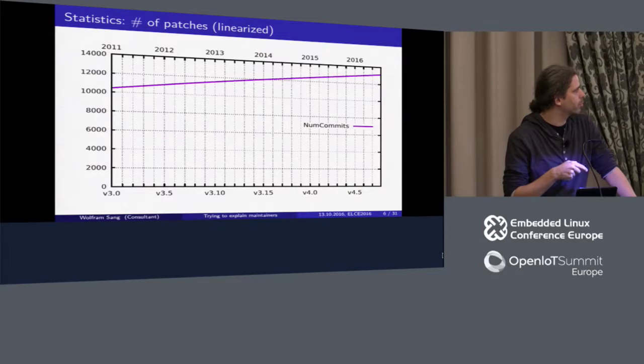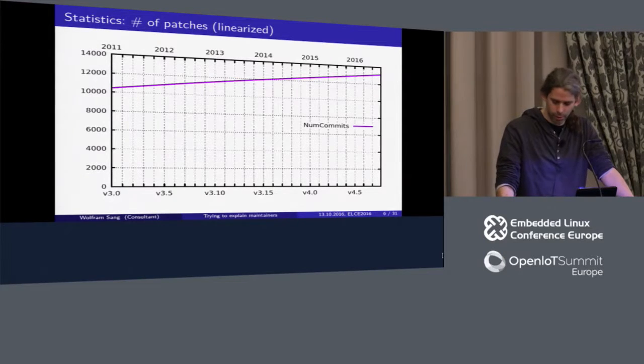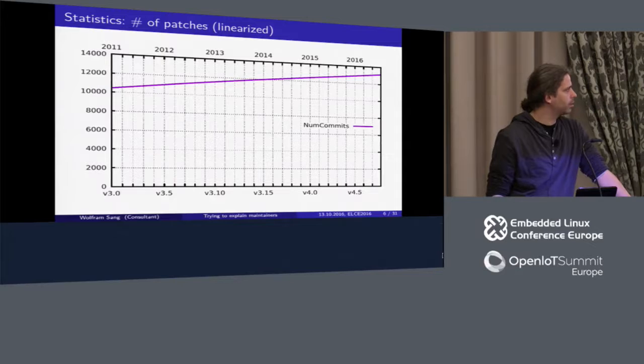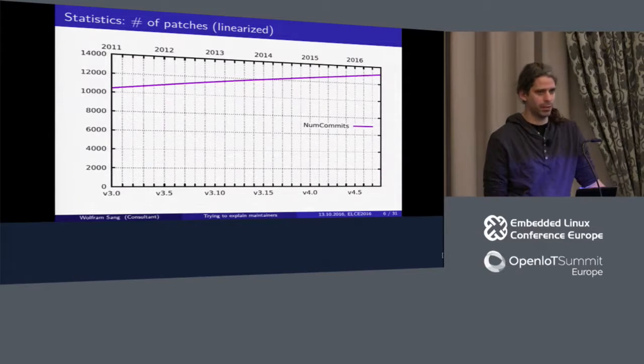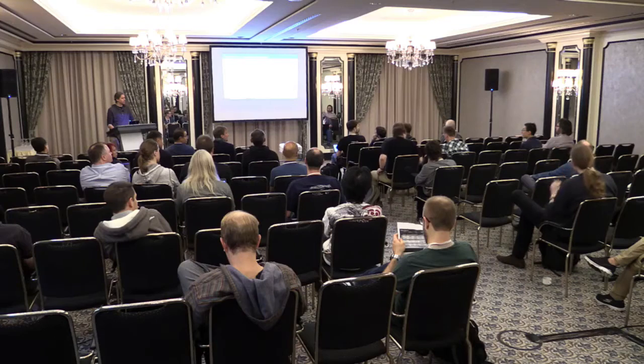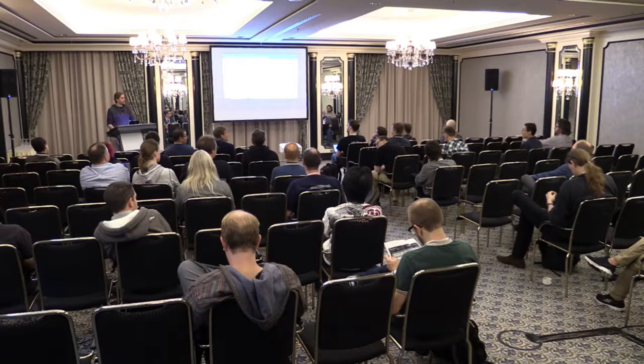This is the amount of patches going from a little over 2,000 to approaching 14,000 patches per cycle. This is the amount of patches which needs to be handled, and I think it's pretty safe to say this trend will continue, if not getting worse or better, how you see it. I don't want to say this is a problem, really. It's really great that so many people are participating in the Linux development and giving their code and wanting to have upstream. The scalability issue is about how to handle all these patches. No, it's per cycle.